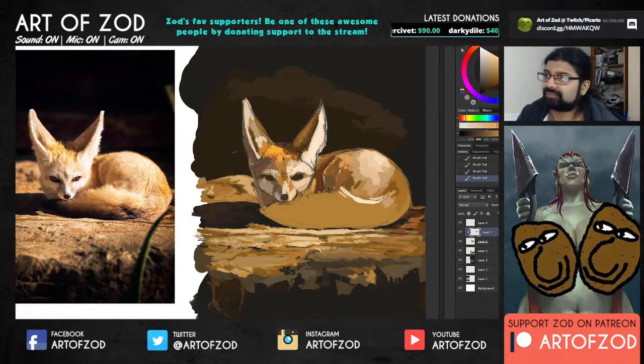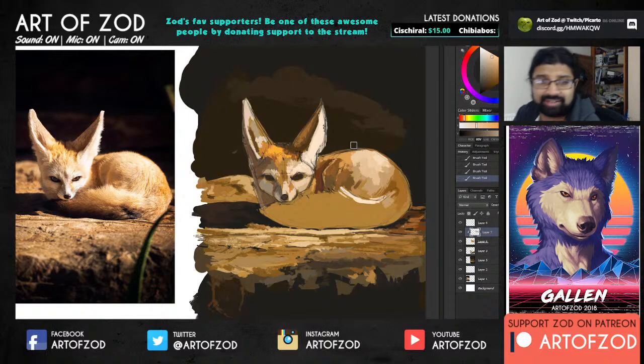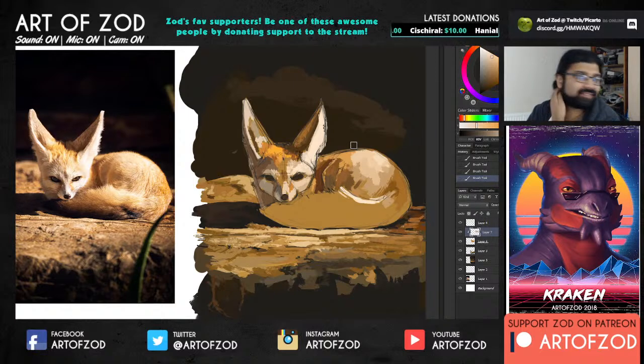I always like looking at both the reference and the color. This is why having both pieces in the same canvas just makes it easier to spot. The way I used to paint before is I used to keep the reference away from this canvas so you can't see it. But the problem is the screen on this side is awful. So I'd end up copying or seeing a color that's not really there. On this screen, colors are not saturated. They're not really vibrant. They're very dulled out.